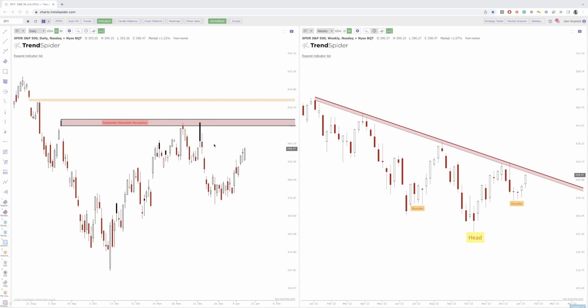Daily chart is on your left, weekly chart is on your right. A pretty strong week here for SPY. You can see that the main thing that occurred this week was this gap fill that closed right around 396.31. And we actually had a bullish engulfing candle of yesterday's candle, Thursday's candle. I do these videos on Friday, so a pretty strong close to the week with this candle on Friday.